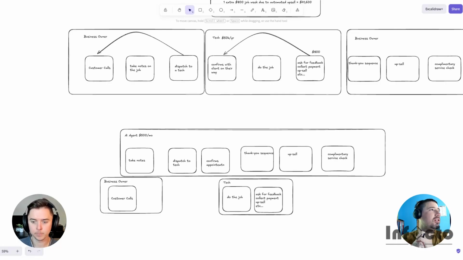Exactly. And some of these don't even have to be AI. It could just be a static message: this is the message we send here at this time. Right. And I suggest the first iteration is the AI is just used to take input and structure it in a way that it can actually create a dispatched job. But the thank you sequence could be completely static. And if somebody was to text back or email back the sequence, then it would go to your inbox. And then eventually you could reach the automation level to where you automate customer responses.